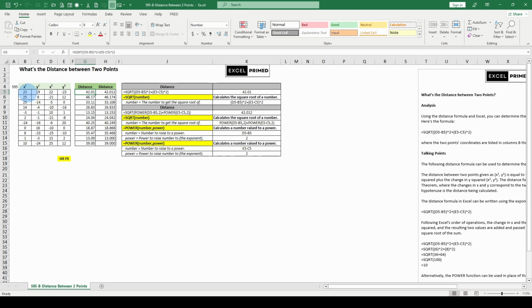Square root, so we go D5 minus B5 squared. So we take the square root of this whole thing. How do we know that? Look at this setup here. You can count parentheses: this one's closed, and then we have the outside. Or you can count 1, 2, 3 going inward, and then 1, 2, 3 out. The second section is E5 minus C5 squared. That'll give us the distance, or the length of a line.